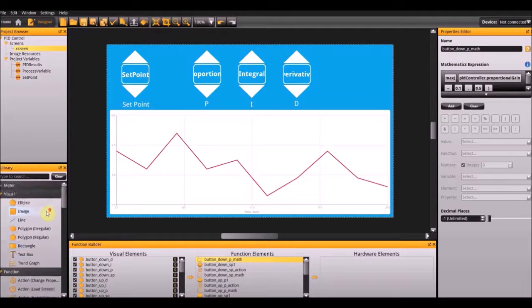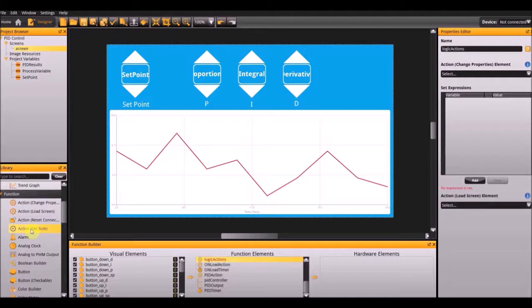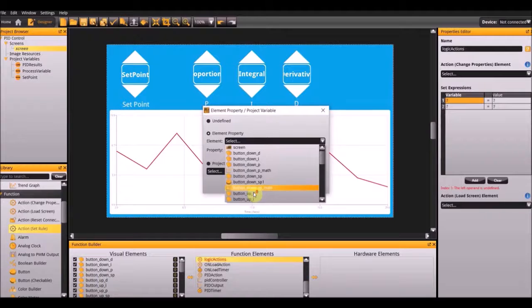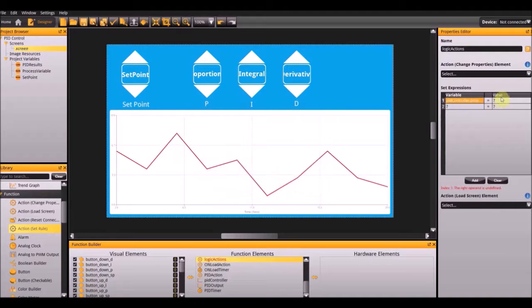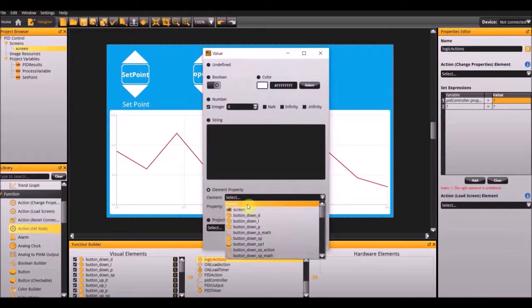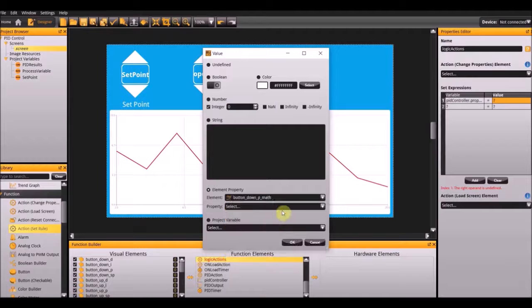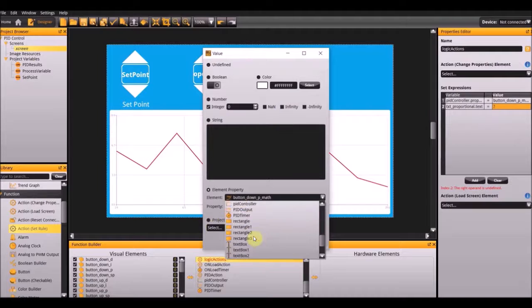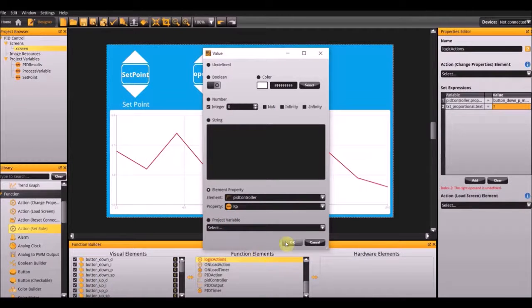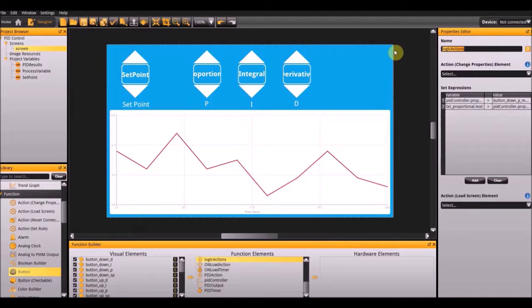Add an action set rule again and add 2 values. Again, PID controller with the property of KP, and the value is going to be the math builder we just created. We're going to name this button down P action.